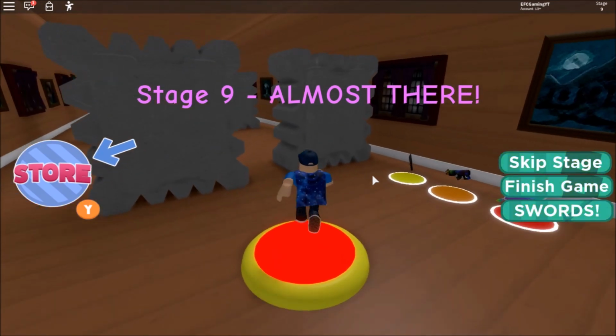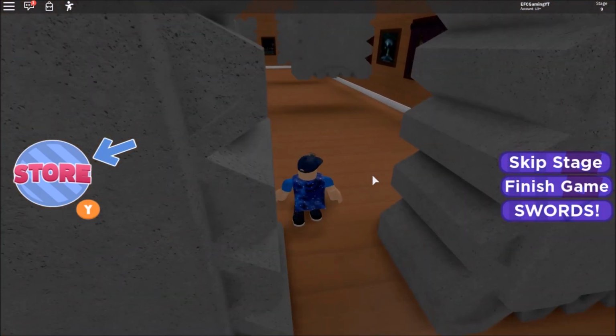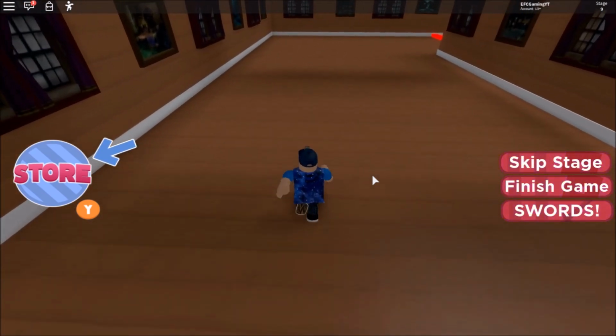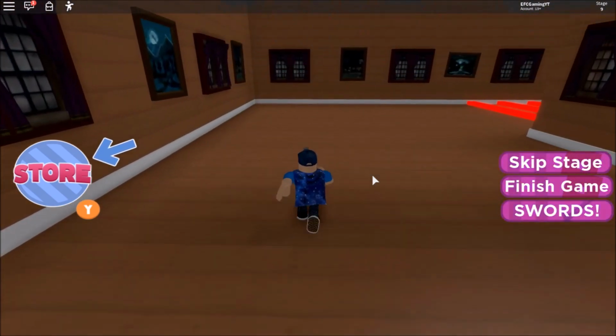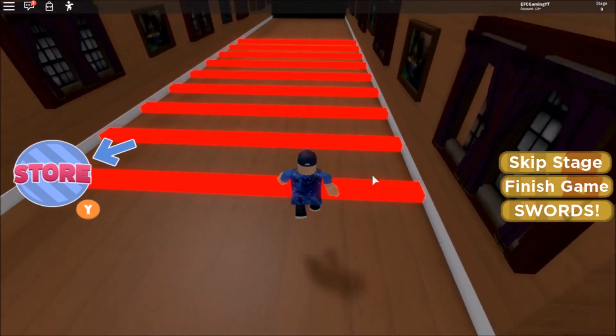Okay, almost there. Stage 9. All right, so we're gonna go this way. Why can't I go? Okay, whoa, whoa. I was stuck or something like that. There we go. Okay, almost there. And going underneath. All right, so we're past there again, and now we got some of these red bars.